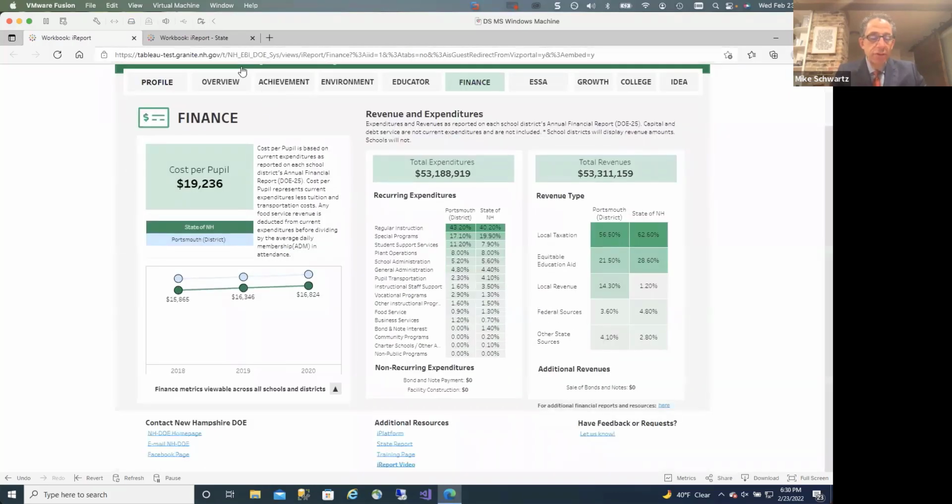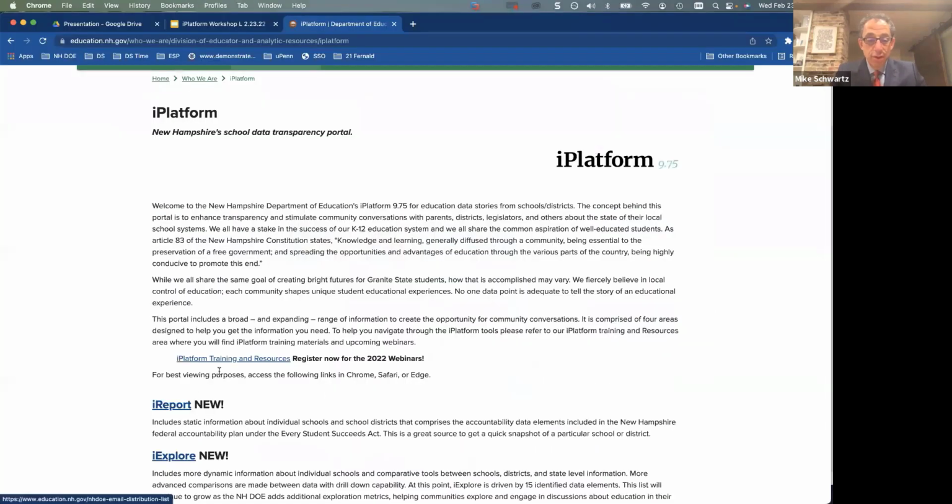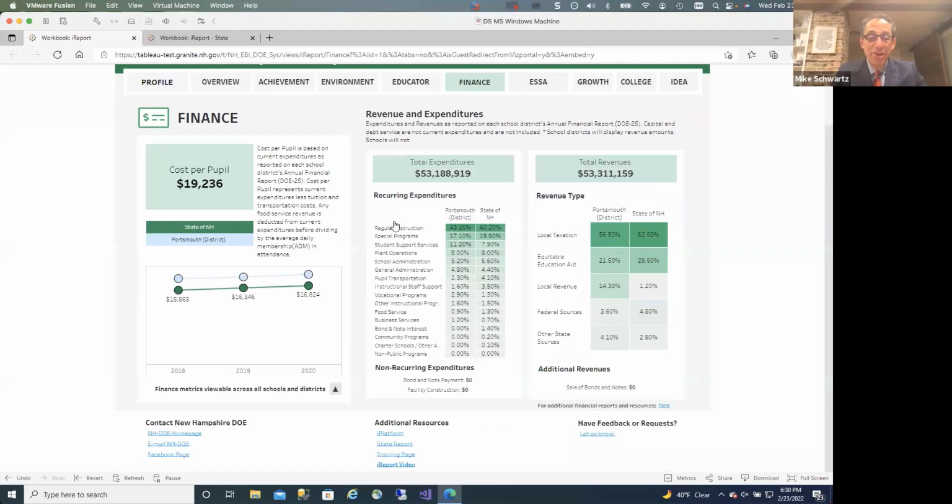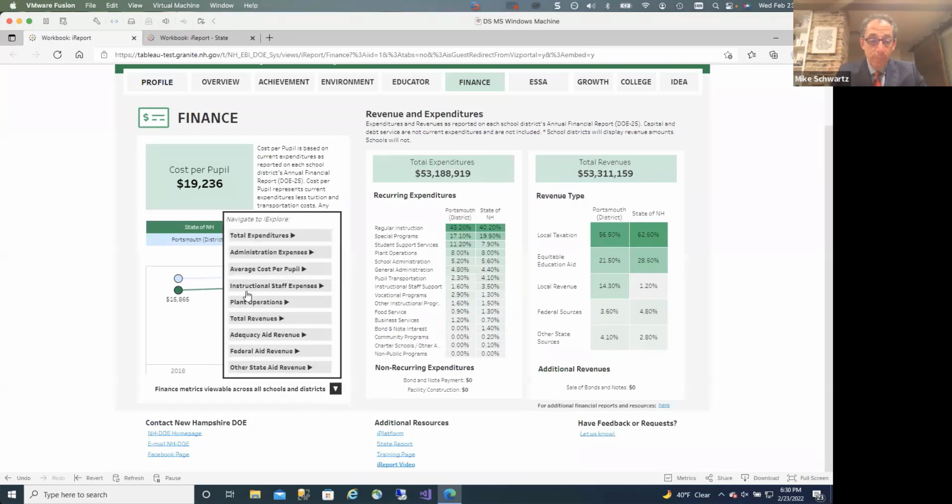So as I mentioned before, there's kind of two ways we can get to iExplorer. One is I can go to the main page and click iExplorer. The other is that I could be in a page here and I can click on this arrow. Anytime you see these arrows here, pointing up or pointing down, they will let you jump to iExplorer, and I can jump and look at iExplorer and look across the entire district.